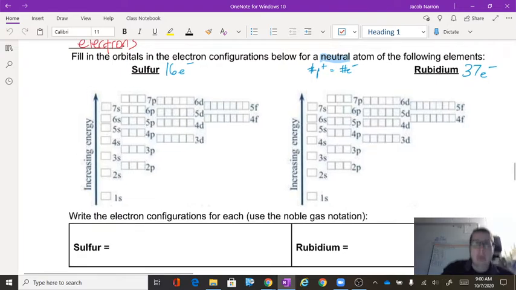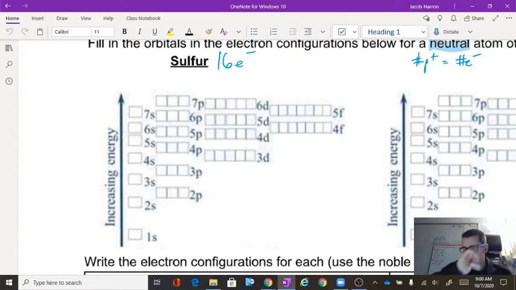So as we've done in the past, when you do these, remember you start with the lowest energy level first and then work your way up in order of increasing energy. And so I'm going to start filling it out. 1s is going to have 1 and 2. Notice I'm doing an up and a down arrow. This should be something familiar for you guys. 2s up and down. 2p. Now remember, when I fill these out, I like to do up, up, up, down, down, down, like so.